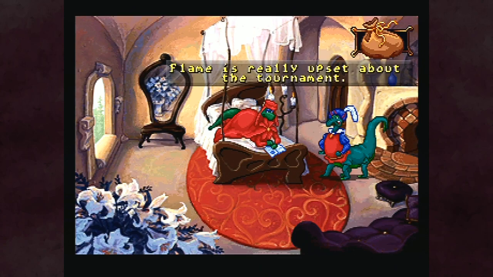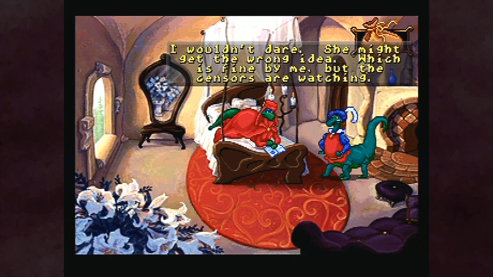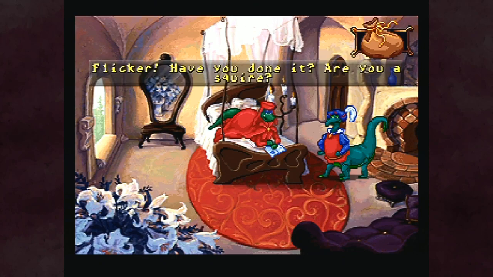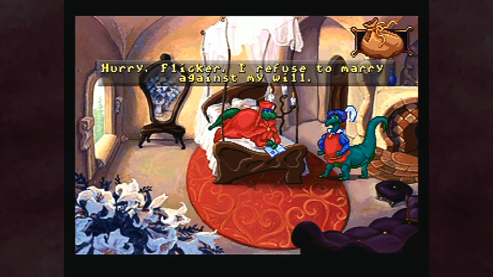Oh, Flame is really upset about the tournament. I wouldn't dare. She might get the wrong idea, which is fine by me, but the censors are watching. Oh gosh, I forgot about 90s censors. Excuse me, Flame? Flicker, have you done it? Are you a squire? I'm close, Flame. Honest. Hurry, Flicker. I refuse to marry against my will.